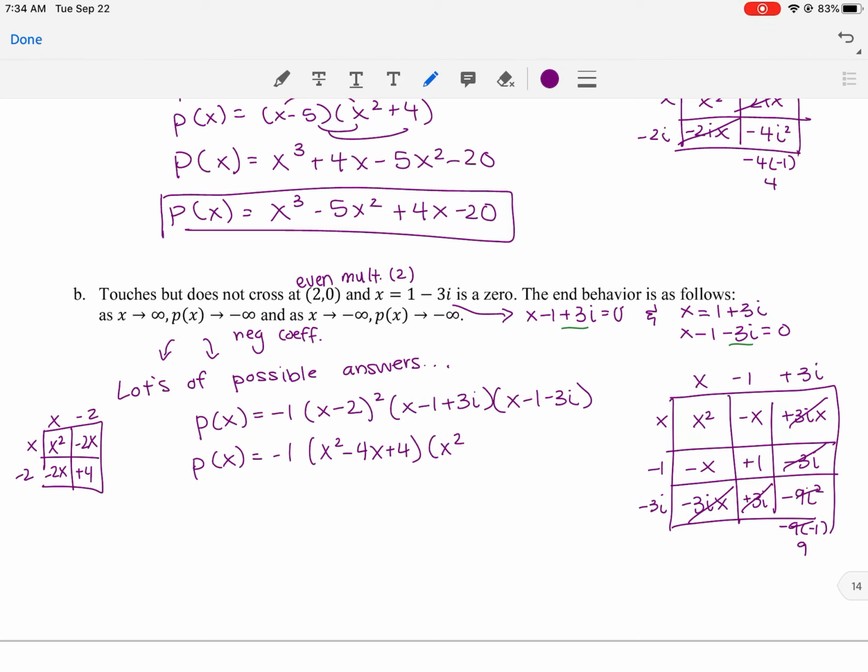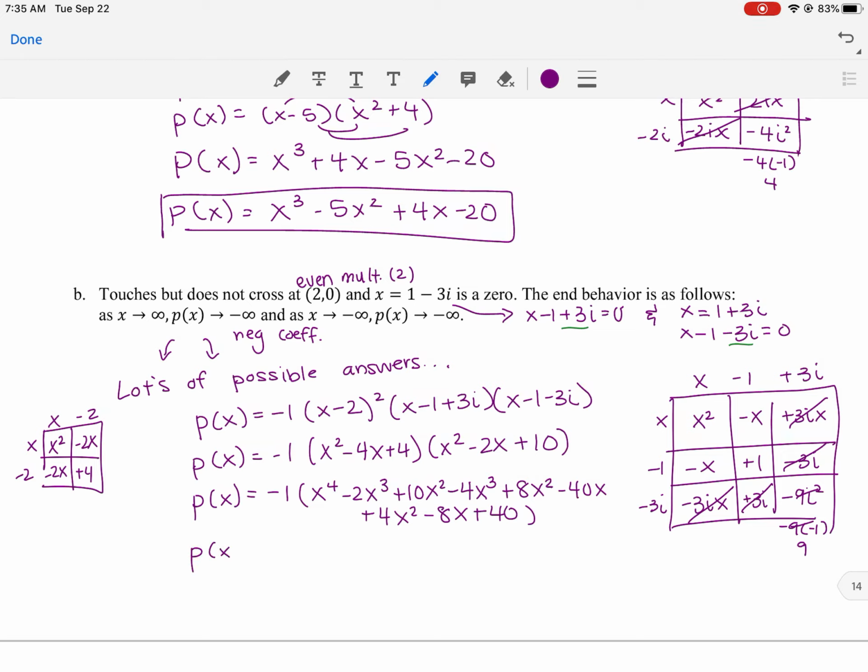So we're going to have our x squared. We've got minus 2x, and then we've got a 1 plus a 9, so we got plus 10. Hey, that's not too bad. I could probably distribute now, right? I got a negative 1. And now as we multiply through, we get x to the 4th minus 2x to the 3rd plus 10x squared minus 4x to the third plus 8x squared minus 40x. Last but not least, multiply the 4 out, we get plus 4x squared minus 8x plus 40.